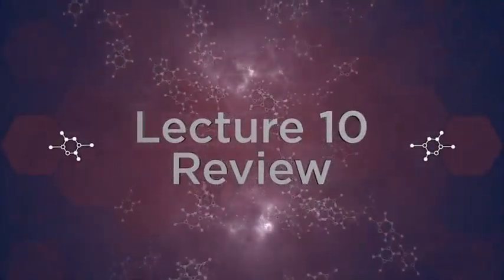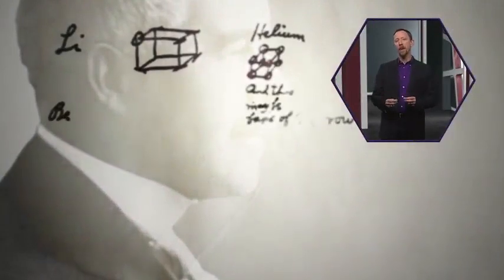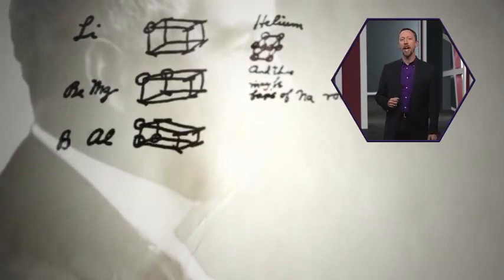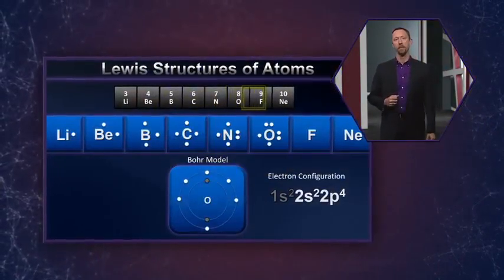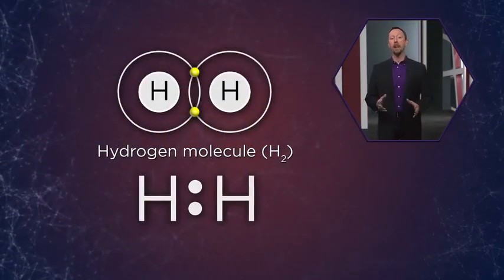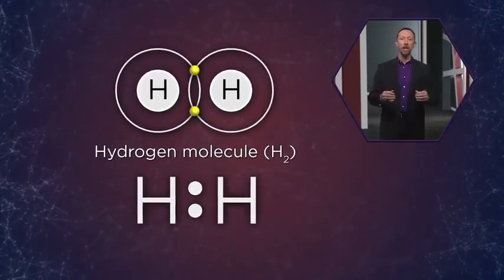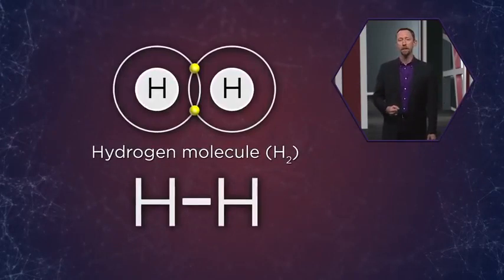So let's summarize what we've learned today. We met Gilbert N. Lewis, a renowned American physical chemist working at the turn of the 20th century in California. We saw how Lewis devised a shorthand method of drawing atomic structures that depicts only the valence electrons belonging to an atom as dots surrounding the elemental symbol for that atom. Next, we saw how atomic bonds can be shown using Lewis structures by placing shared electron pairs between those atom symbols, either as a pair of dots or sometimes as a line.